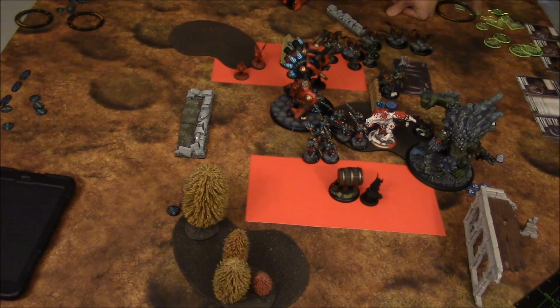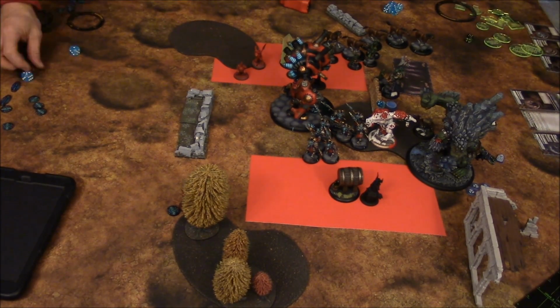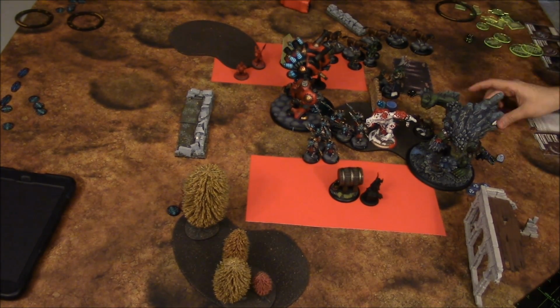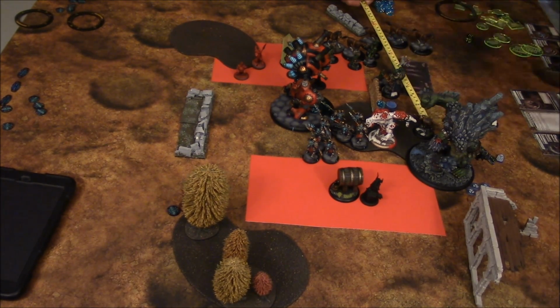Okay, so at this point here now, the Blazers are going to go. They're going to start off by trying to, well, they will finish off the rest of the Krillstone. So that's going to be completely wiped out. And then they're actually going to be putting a few shots into Madrak.